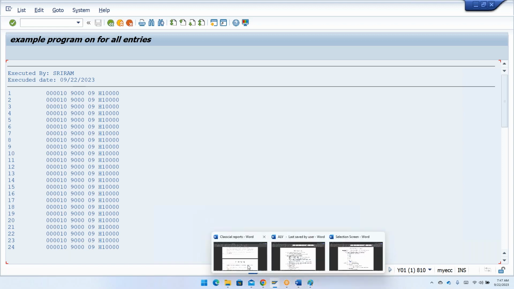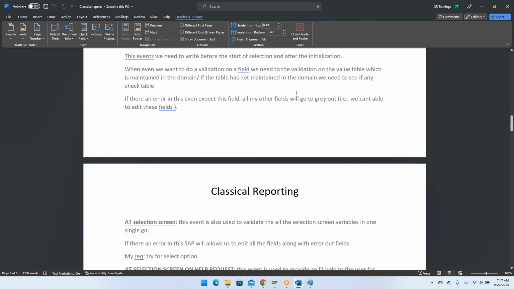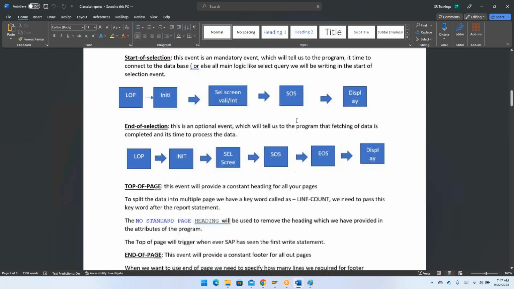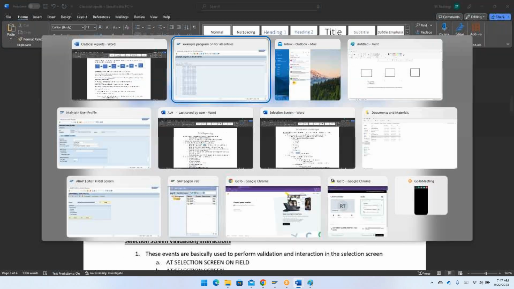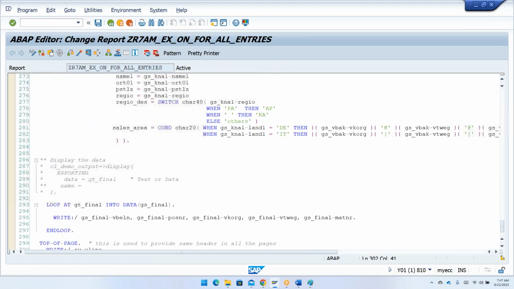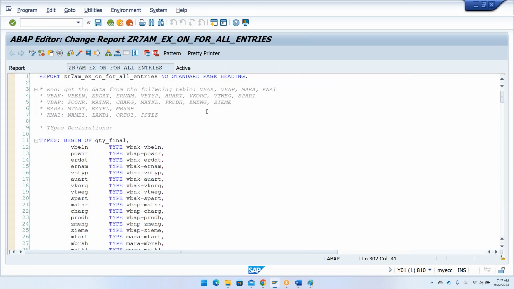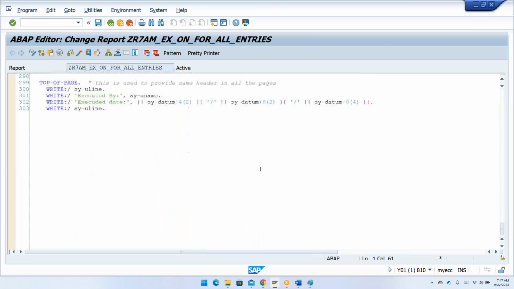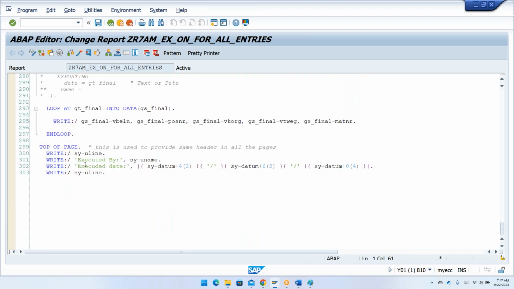Here also in a Word document, you can specify how many lines you want printed in one specific page. In the same way, in your reporting also, you can specify how many lines. That lines count will include your header also. So right now, how many lines have been consumed? 1, 2, 3, 4. The underline is also considered as one line. Remember that.